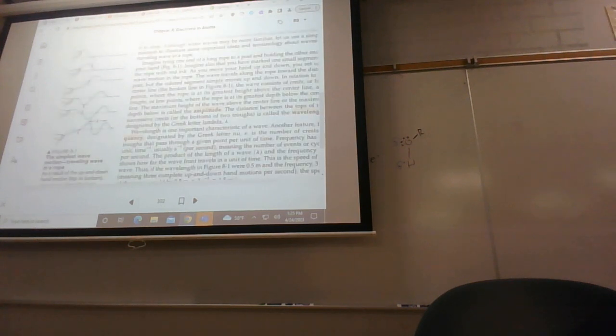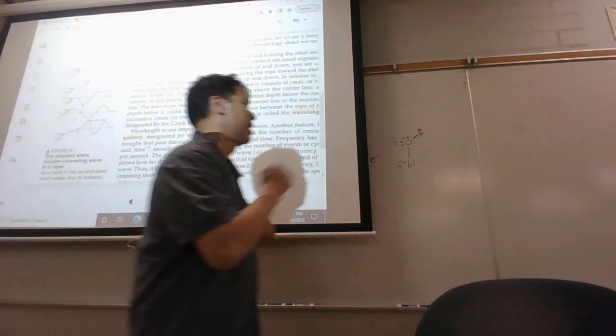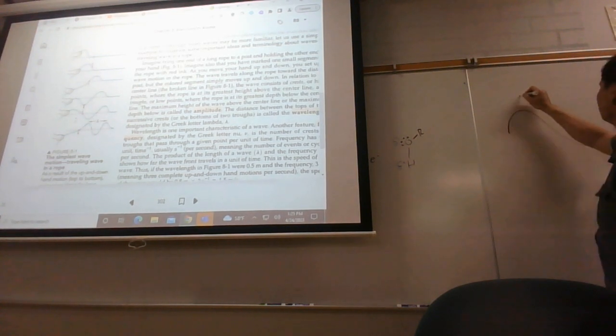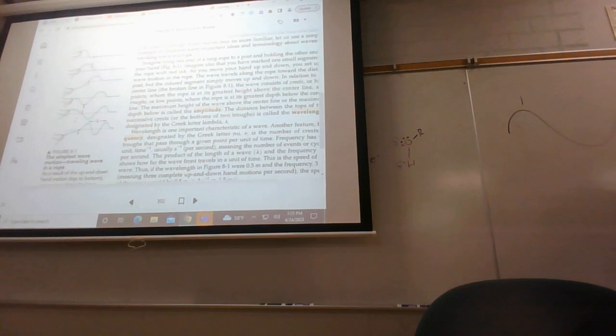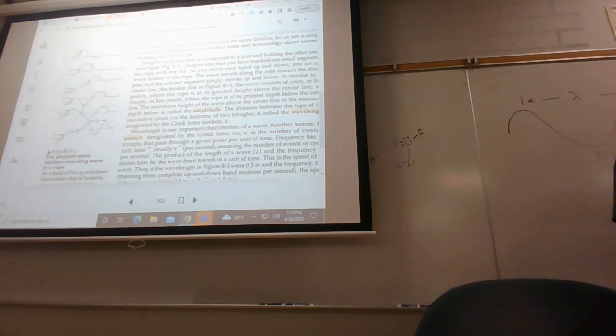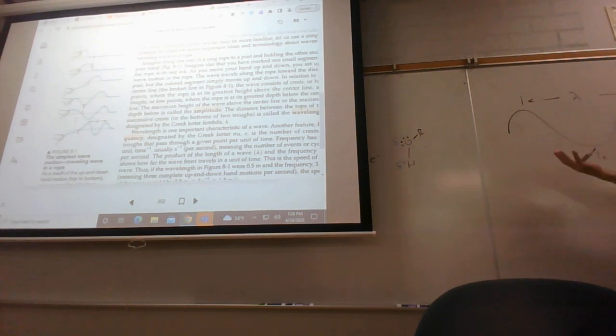Here's a traveling wave. One of the characteristics of a traveling wave, there are a number of things, is the wavelength, which is lambda. When we have a wave like this, we want to know the peak-to-peak or the valley-to-valley distance. The peak-to-peak distance is lambda, which is going to be the same as the valley-to-valley distance. This would be lambda. And so we call this one wavelength here. That is, if we go from the top down back to the top, as this is traveling to us, this is traveling at the speed of light.